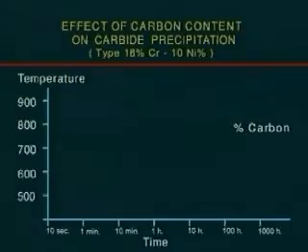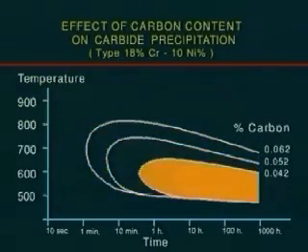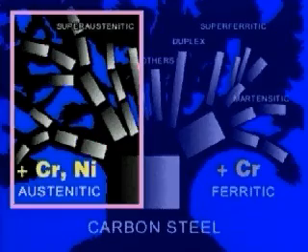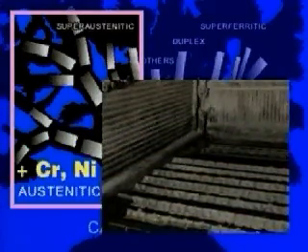These stabilized steels are still used for heavy sections, but modern steelmaking methods make them unnecessary for thinner material. It's now possible to make steels with such a low carbon content that there simply isn't enough time for chromium carbide to form in the heat-affected zone. Of course, there are times when chromium carbide formation can be a good thing, and it is often used to increase the hot strength of heat-resisting stainless steel castings, such as these in a furnace floor.